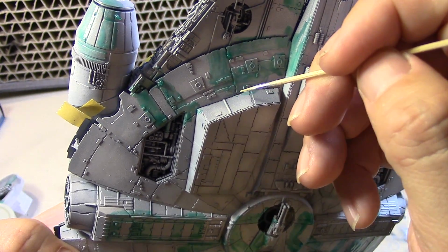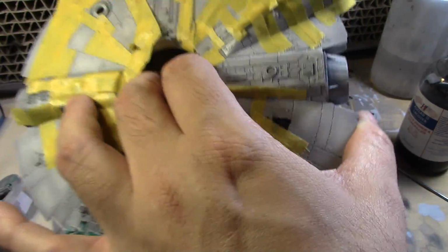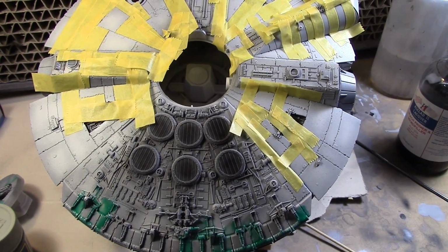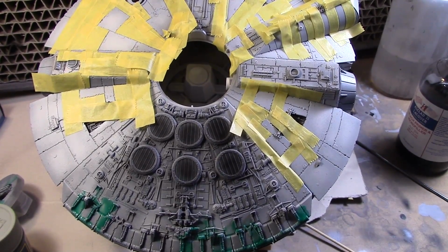There you go. See? So let me prepare the airbrush so I can do this. And one last thing, I'm trying to find where I put it. I put it to the side so that way it didn't bother me. Now I don't know where I put it. Oh, never mind. Don't worry about it. Let's begin this and see how it comes out. Oh, wait. Hold on. I found it.